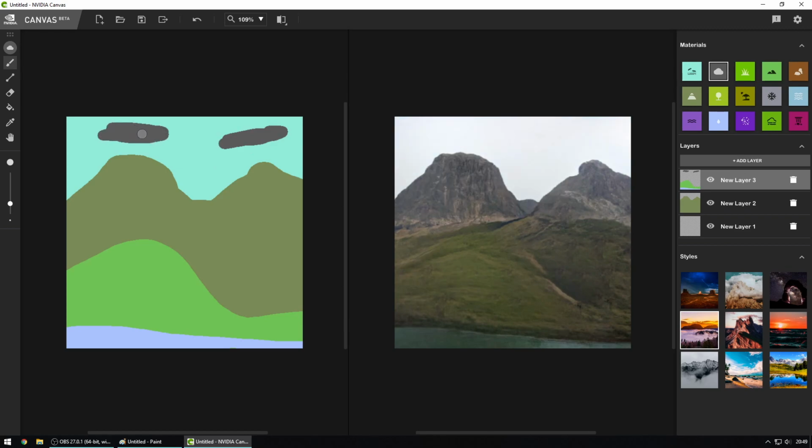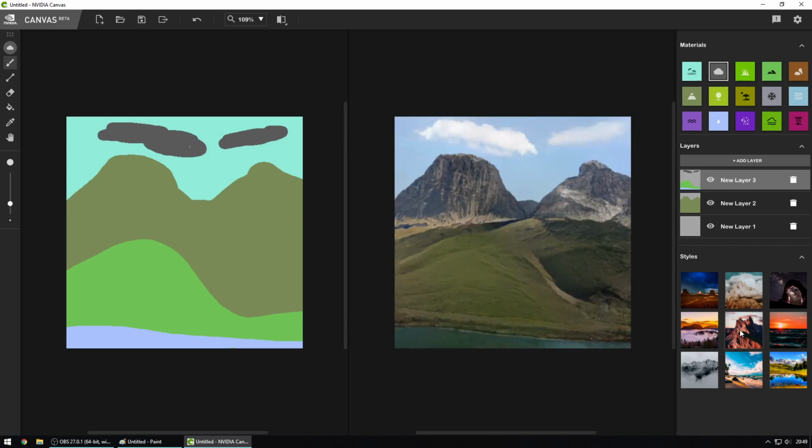But it's hard to see the clouds actually in this mode. Maybe if we change to this one, yeah, there you can see clouds. The clouds look pretty good actually on this, so I highly recommend that. What else do we have?